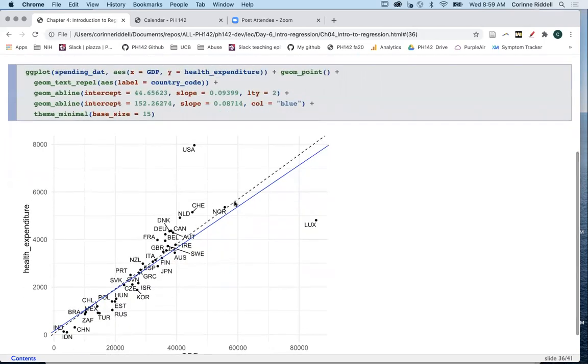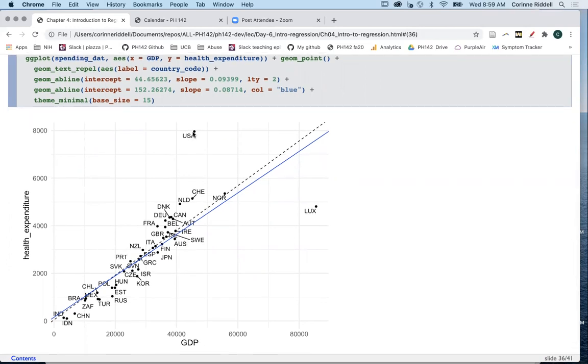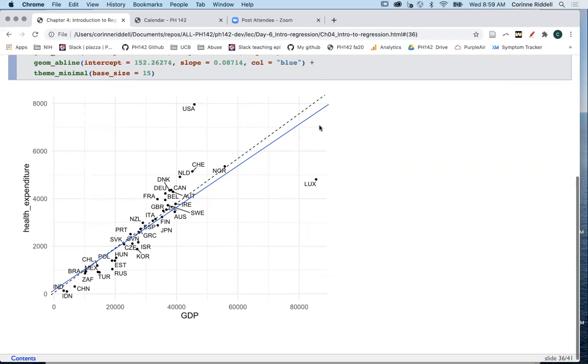And the outliers are data points that lie off of the line of best fit. Had the US been an outlier in both the X and Y directions, meaning had the US, rather than its point being at this GDP around 40,000 and health expenditure around 8,000, been up here, kind of on the line of best fit but outside in both directions, then the line of best fit isn't really affected, right? Because if you remove the US, it would already be on the line. So removing the US doesn't affect the line.